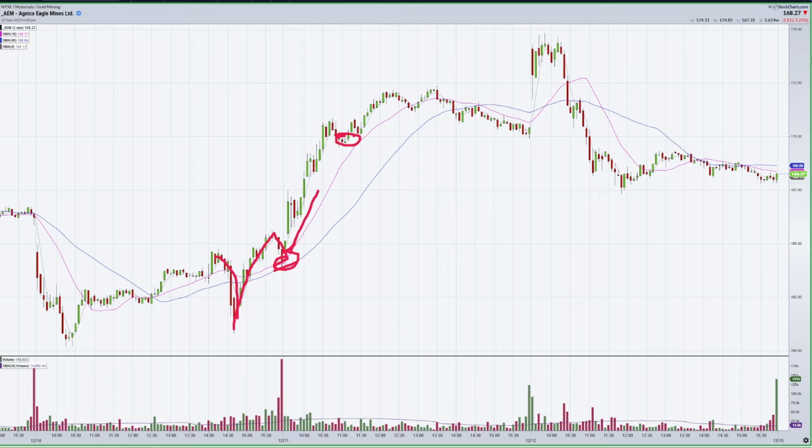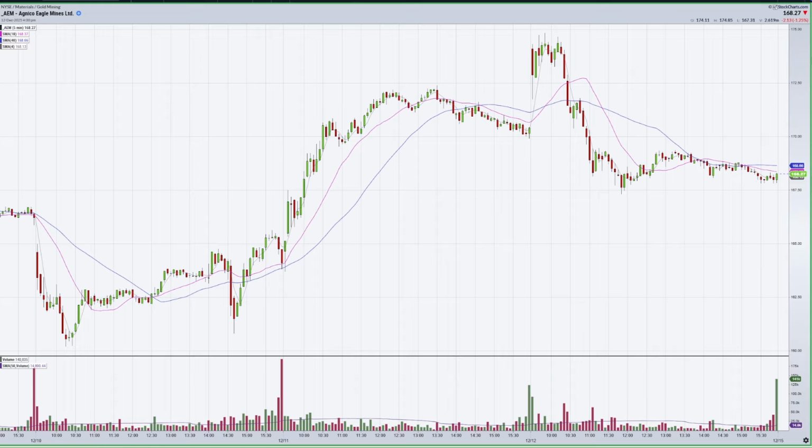And then here's another example of 18 above the 40. Yeah, it was separating a little bit, but we got a nice pullback, and you could play it for a trade. Now, where the 18 starts to flatten out like this, you see how they're rising. Now this one's starting to lose its slope. I don't really like to play this pattern here, even though it did make a little bump move and tested the high. It actually went to a minor new high. I'm probably not taking this because of the slope.